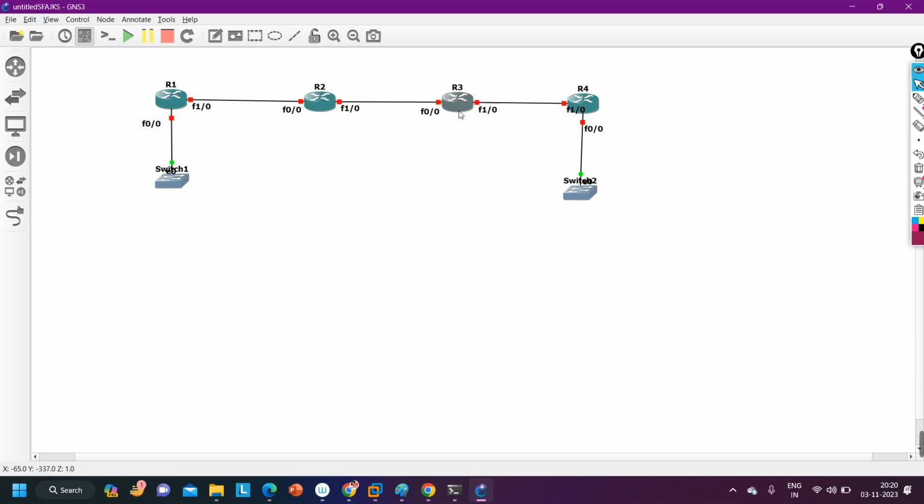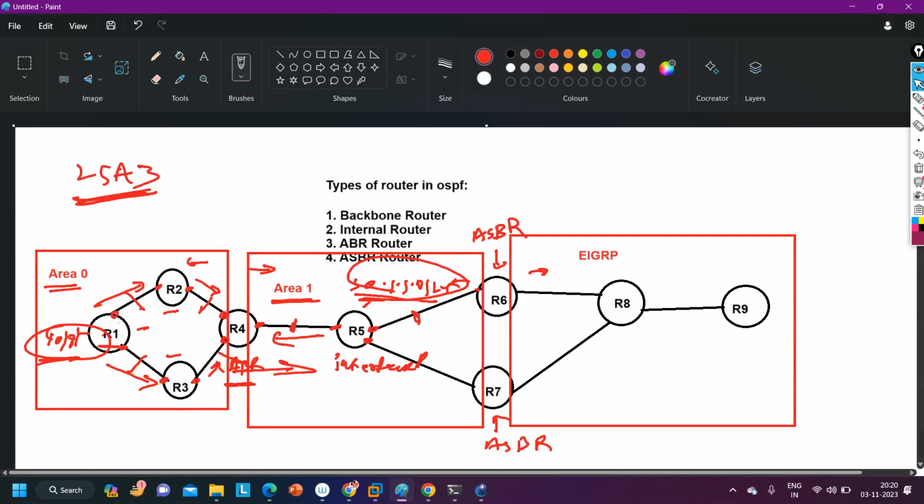And you should ask one question here. In this scenario, how will router 1 come to know that router 4 is an ABR router? Or how will router 5 come to know that router 4 is my ABR router?